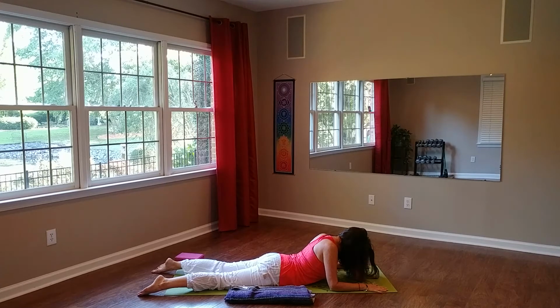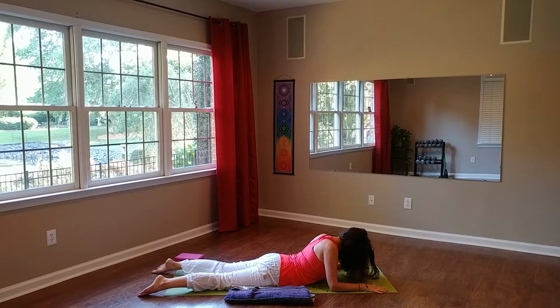Noticing where you feel tension held in your body and softening around that space. Using the breath. Maybe even practice lengthening the exhales, if that's helpful. Just taking a little bit longer to exhale.